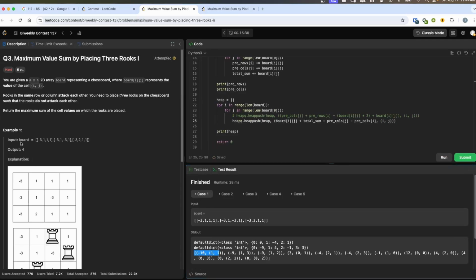Right, so we get 1, 1, which is again not right. We get where's 0, 2? So 0, 2 is all the way at the bottom, right? So you get 0, 2, 2, 2, 2, which we can't do because it's here. 0, 3, 0, 3, which we can do, right? Then we come to 2, 0, which we can't do. 0, 0, we can't do.